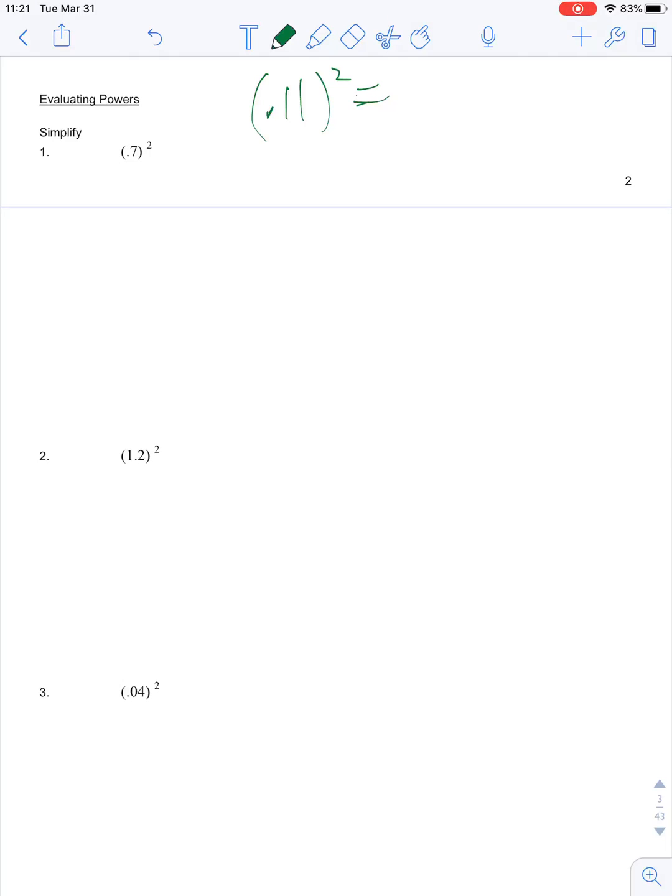All right, so if you recall, anything squared is that base times itself. So 0.11 squared is equal to 0.11 times 0.11. Okay, and if we long multiply, if you remember, you count how many decimal places this decimal point was away from the whole number of 11. So if we slid this to the right 2 decimal places, we'd get a whole number. And for here, it's also 2 decimal places.